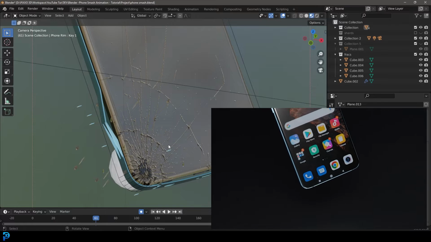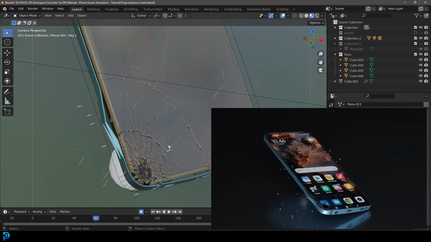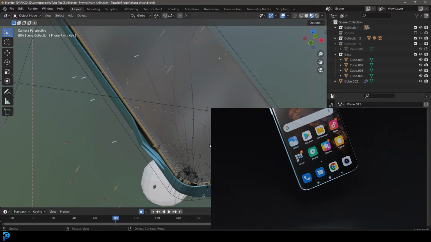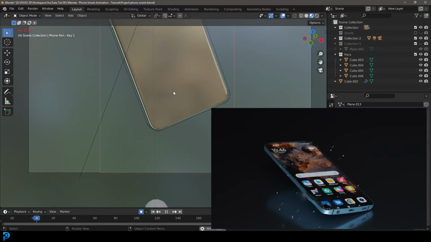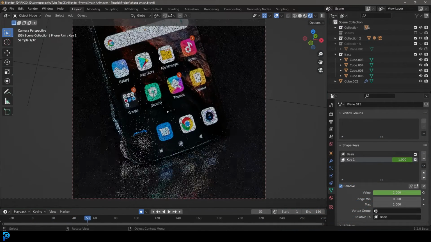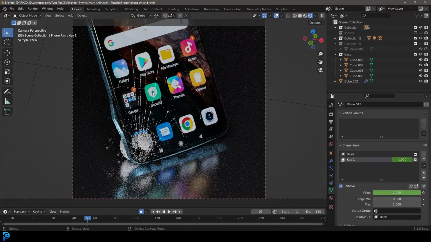So the video you just saw there was one that I made in Blender, and in this tutorial I'm going to be showing you guys exactly how I made it. You can see here it's going to be this phone model we're going to download. I'm going to show you how to add the apps and all of that on there with the glow screen. We're going to do some minor modifications.